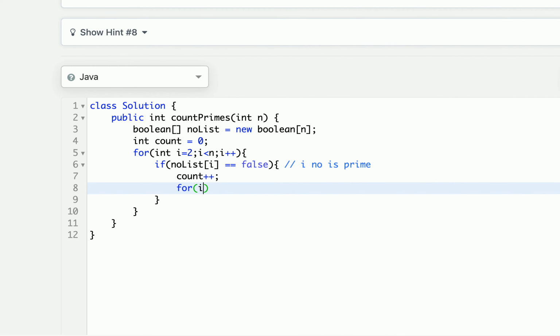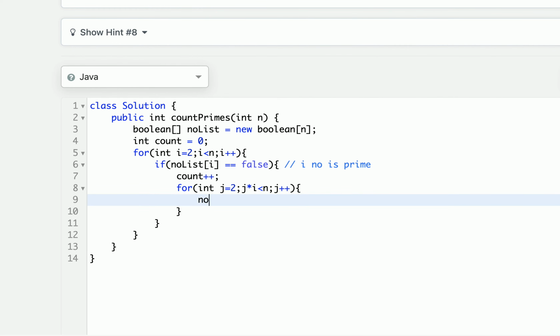Since the number is a prime number, we'll mark all its multiples up till n as non-prime. So let's create another loop: integer j equals 2, j into i is less than n, j plus plus, and we'll mark numberList of i into j as non-prime. So the i into j index is marked non-prime.